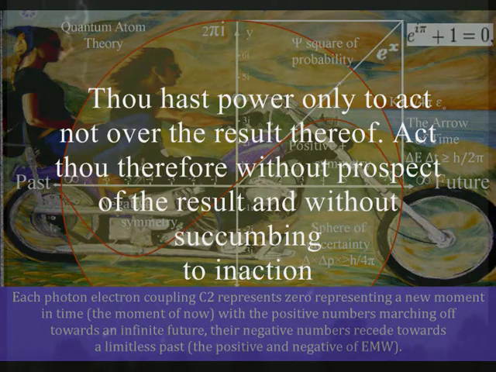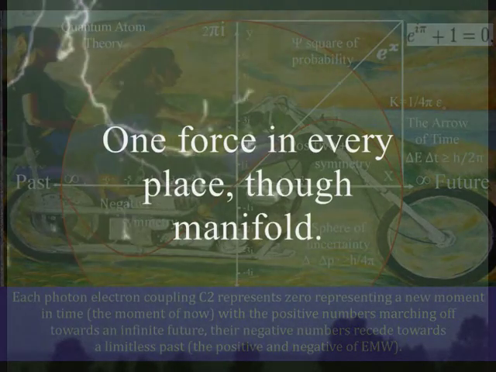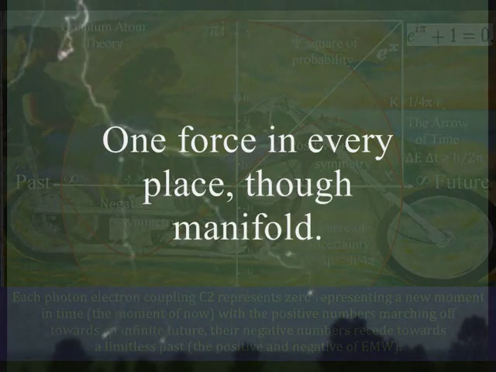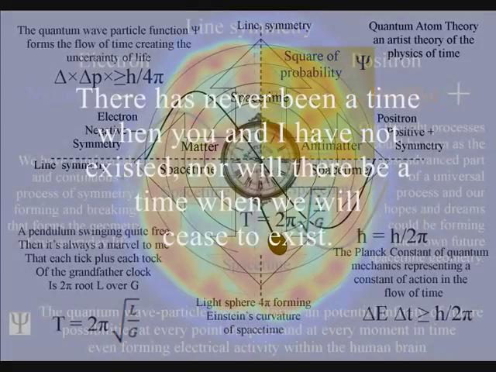...also forms the movement of electric charge, forming the flow of electric current with electrical potential. In this theory, electrical potential and the individual's future potential are the same within their own reference frame.